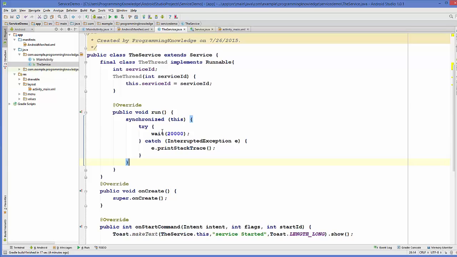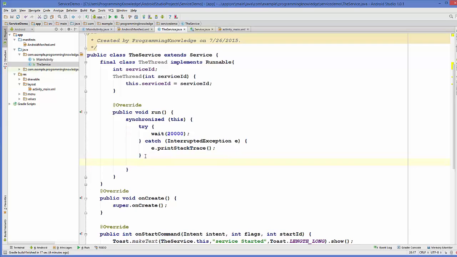And how will you know which service you want to end or close? So what we can do here is, just after this try-catch block inside my synchronized, call a method called stopSelf. This will stop the service.